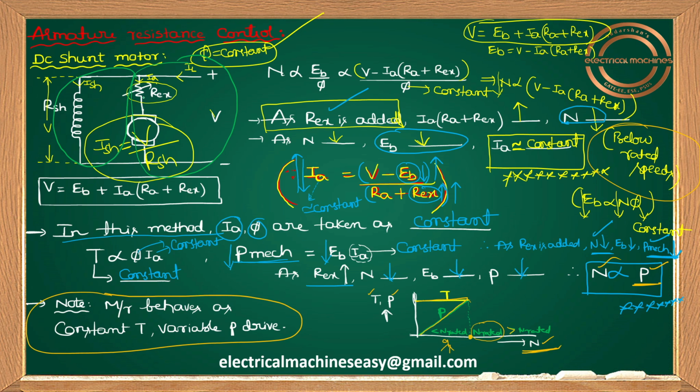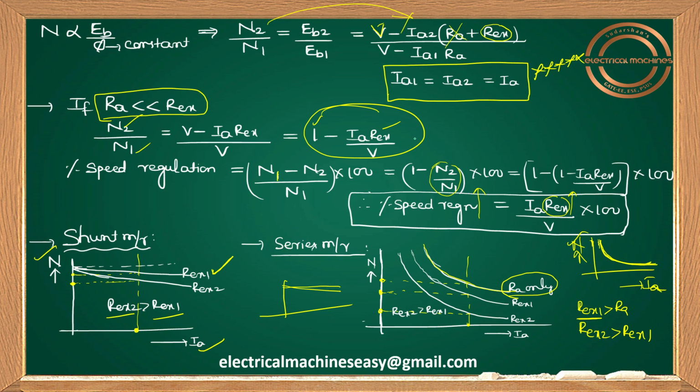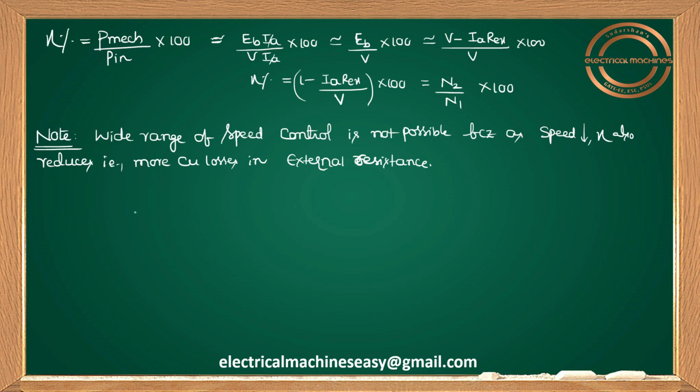I'm simply adding some extra resistance. In a series motor, in addition to armature resistance RA, the series field winding resistance RSE will be there. That means wherever RA is there, I need to add RSE. Remaining everything is the same for DC series motor also. Okay guys, please try to understand that point. So I'll write here.